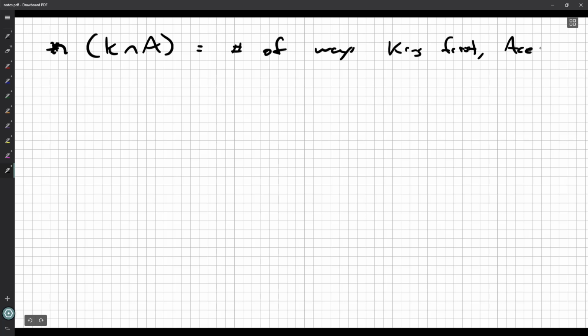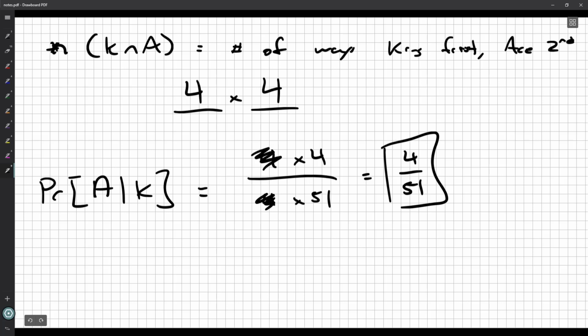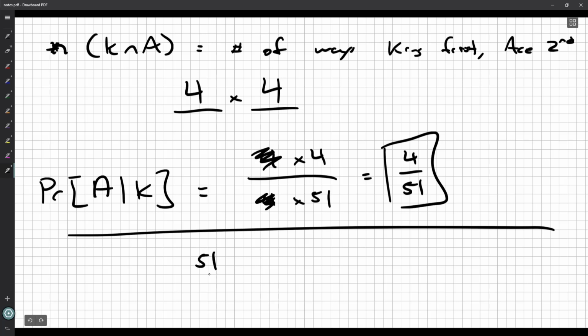Okay, now how about the top? So this will be get a king first and get an ace second. So think about the cards that we can draw. Okay, we've got 4 kings in the deck. Got to pick one of them. And then, for my next card, pick one of the 4 aces. And there are 4 aces left over, unlike previous situations. Okay. So the probability of getting an ace second, given that you got a king first, is going to be this 4 times 4 over the 4 times 51 that we just worked out. 4 out of 51. And again, if you wanted to, you could just talk your way through it. Like, imagine that I just drew a king from the deck. Hey, how many cards are left? 51 cards. How many of those are aces? 4. 4 out of 51 is the chance I'm going to get an ace on my second draw.